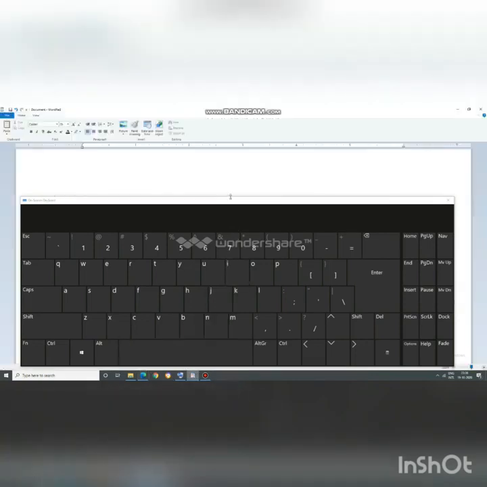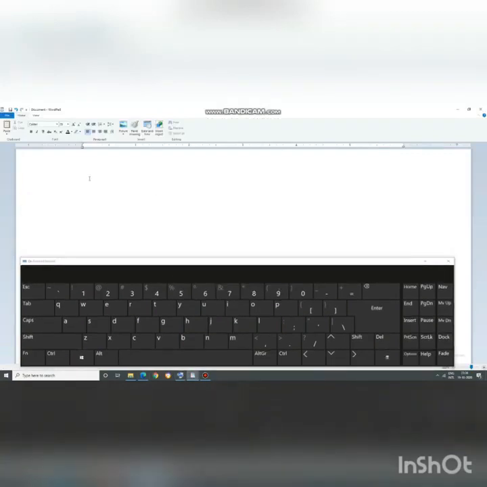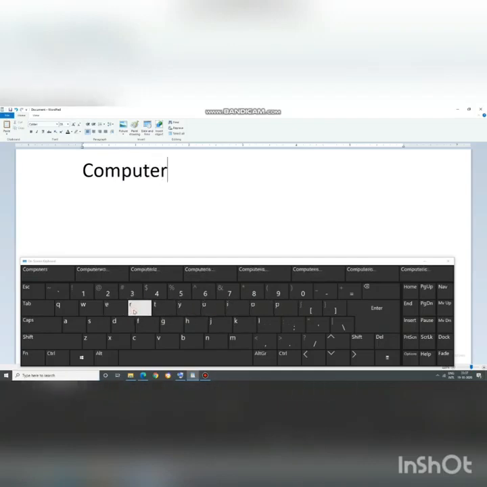Now I will open the Wordpad application and will type a sentence for you, right? I will type a simple sentence: computer is a machine. So computer, C, the first alphabet should be capital. So what do I use? Caps lock key on, C capital. Caps lock key off. Now I want all the alphabets to be in small letters, right? What is the spelling of computer? COMPUTER.